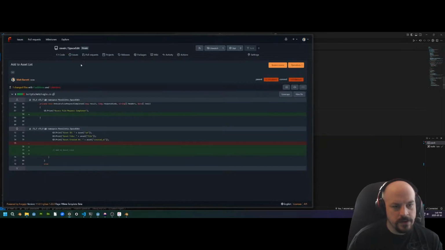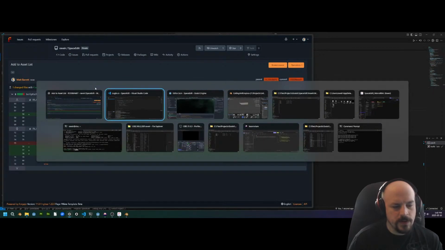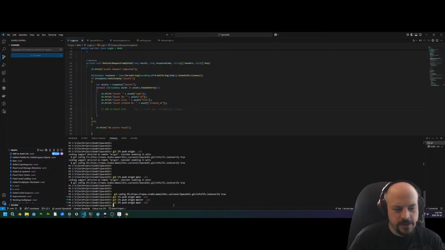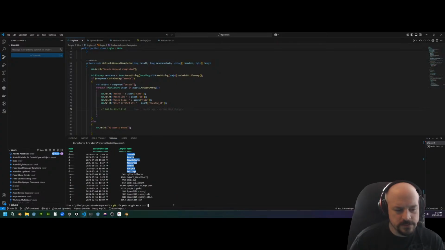Okay, so why is LFS not pushing the main? It must not be tracking. It's so weird. Right?